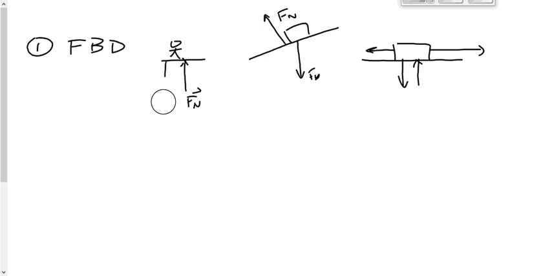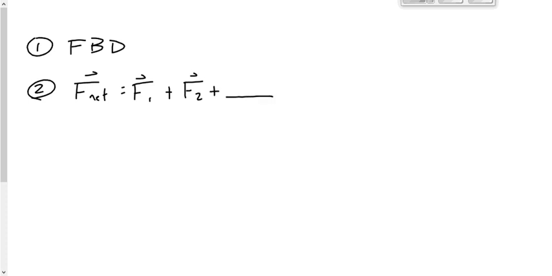Now the second step, we take that free body diagram, look at all the forces that don't cancel out. Some of them will cancel, right? Gravity and the normal force don't always cancel, but they often do. Cancel them out, cross them off. The ones that don't cancel out, include them in step 2, which says F net is equal to the sum of the forces. If there's one force acting, that's it. F net is equal to F1. Good. If there's more than one force acting, maybe two forces, then F1 plus F2. Maybe there's a whole bunch more forces acting. Just keep adding terms for each force that's acting on the object.